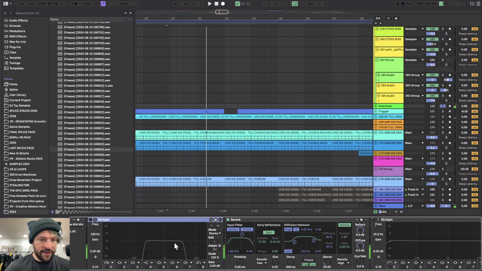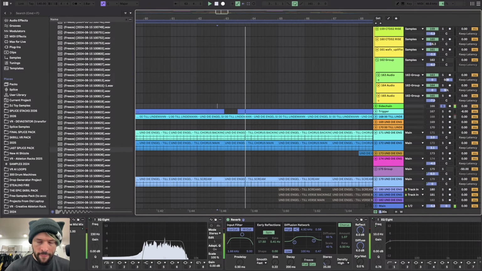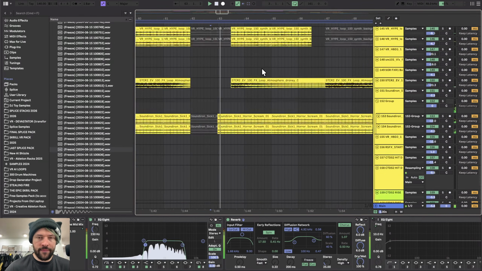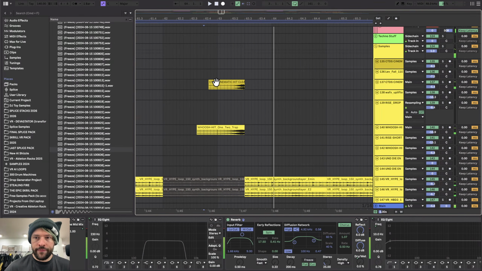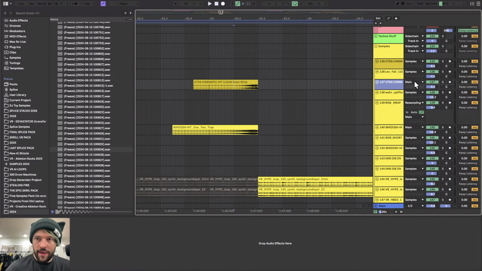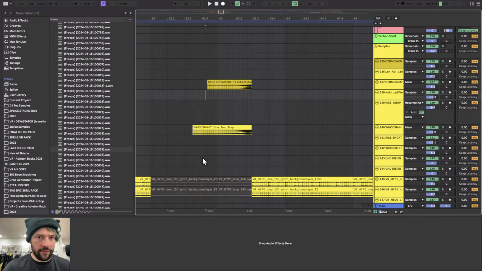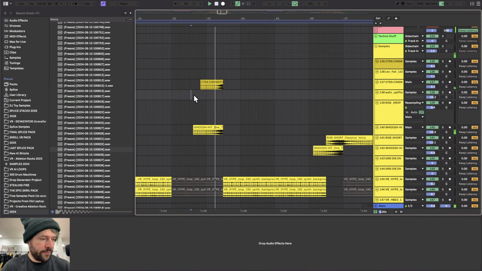This has a telephone-ish EQ and a really short reverb, the shortest reverb possible, and that just turns on for this short moment here. And then turns back off. And I made sure that these two risers don't go to the samples group, which would go to sidechain. These two audio tracks go to main, so they are not affected by that little fill sound effect thing.